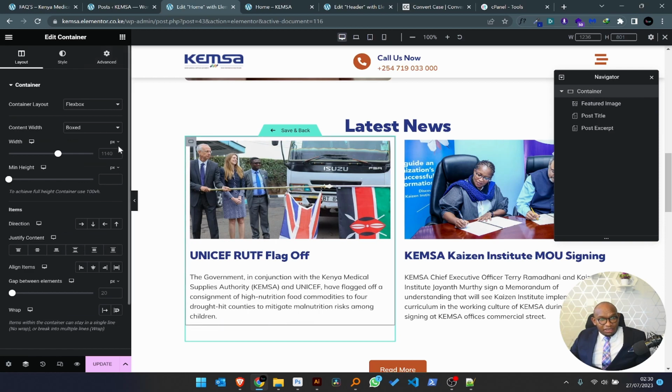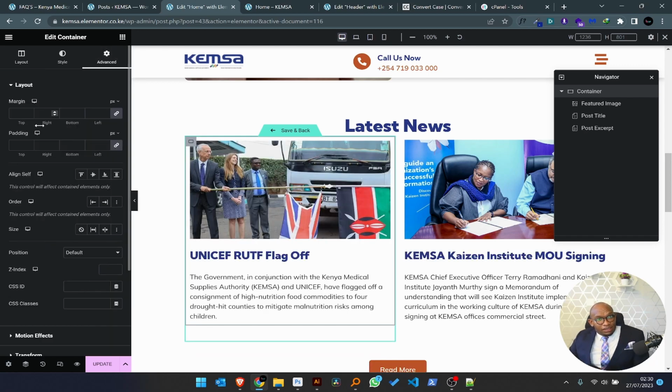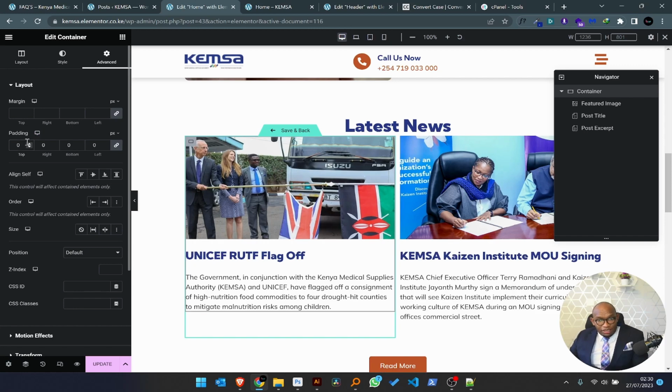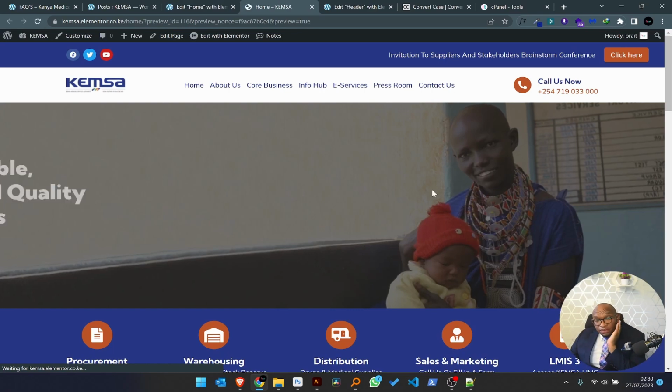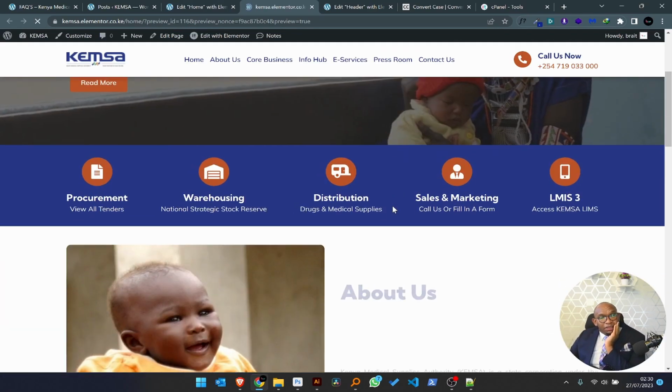It needs a lot of practice. So we need a full container here. They are not very close to it. So here's our website. Yeah.